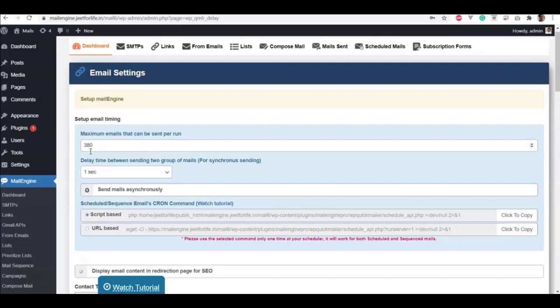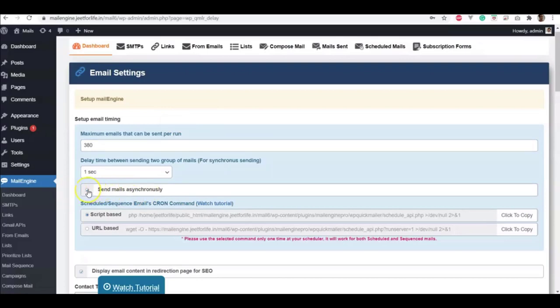That's why it's called asynchronous sending. It's really fast and efficient to use. And if you just keep the group size list, here we have 380 emails based on our mailer, and our SMTP is capable to send. In your case, you can just set the amount of emails here as per your mailer's capability, or whatever you want. Again, asynchronous sending will send the mails faster.